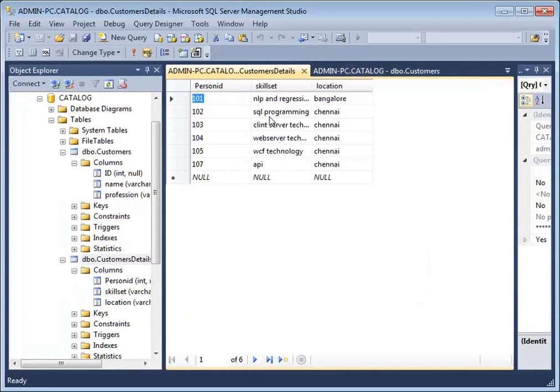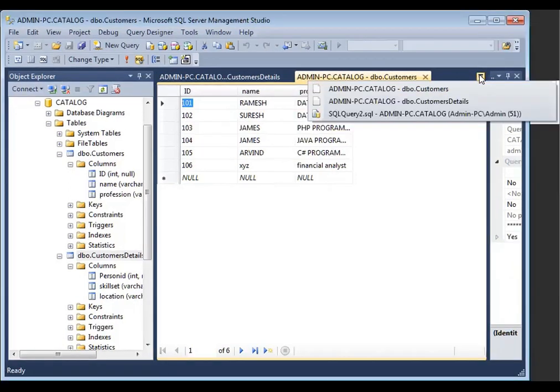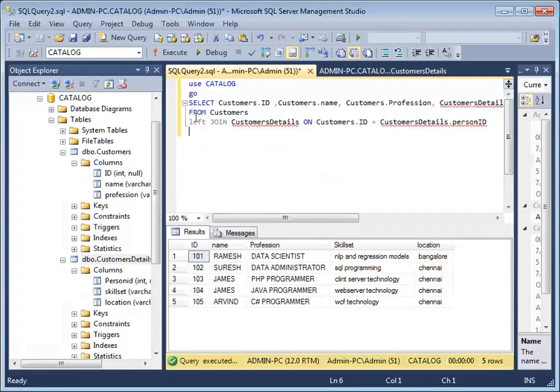So the skill set and location for 106 will be empty. For the left join, see, the second table had nothing. 106 itself was not there in the customer details table, due to which the skill set and location could not be extracted. So this is how a left join is different from an inner join.